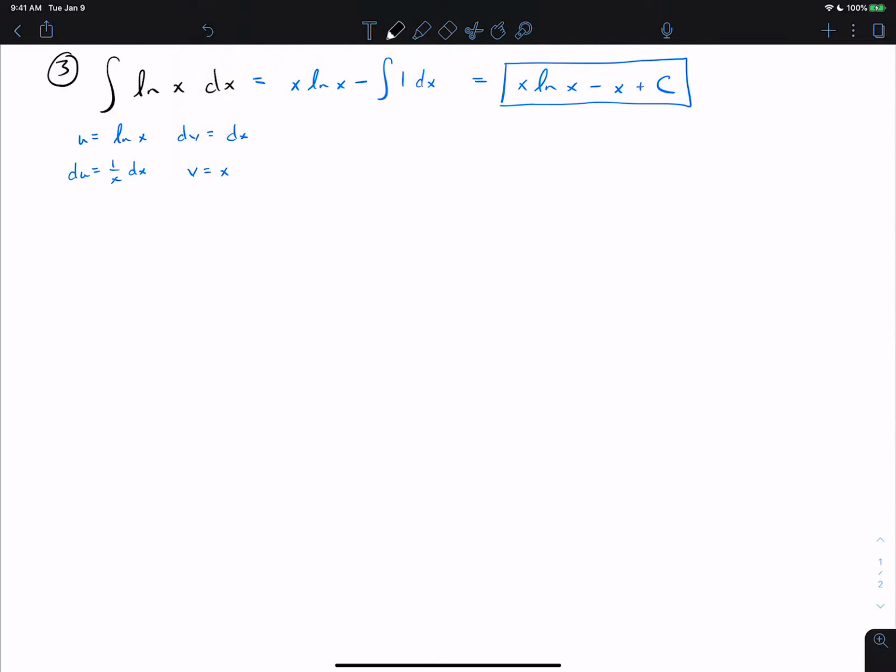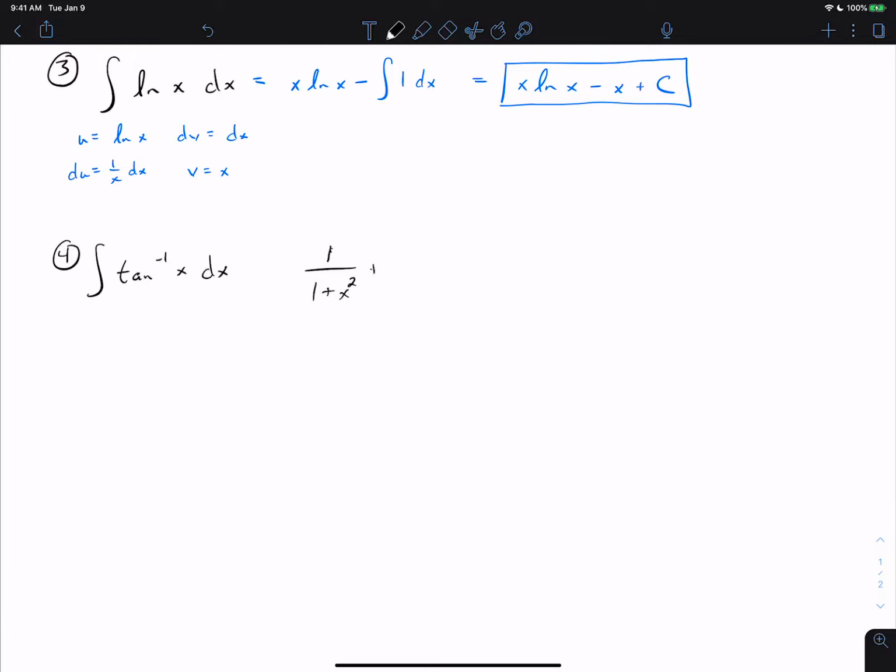Okay, so that leads to a couple of other problems that work in a similar way. So if you have a problem like this, so let's say I have the problem inverse tangent of x dx. That again is a problem that we actually don't know how to do. So there are two things that you want to be careful about that if you slow down and think about it, you probably know. But when you're doing a test or doing a bunch of problems and working quickly, it's easy to do these two things and they're actually not right. And so one thing is to put 1 over 1 plus x squared.